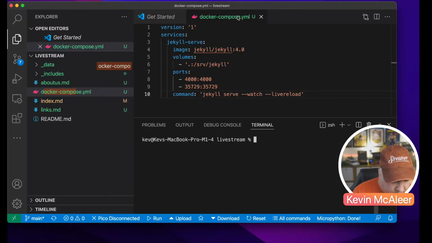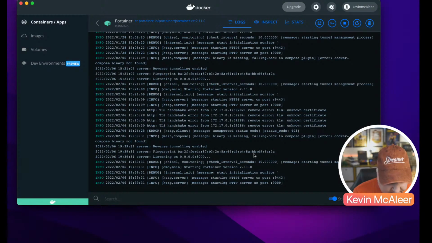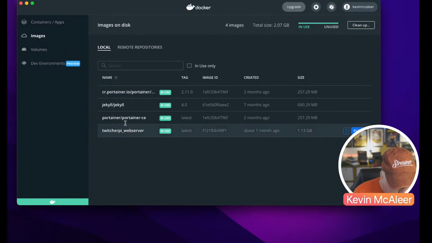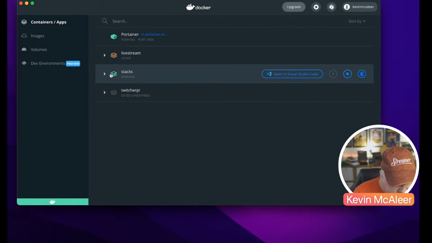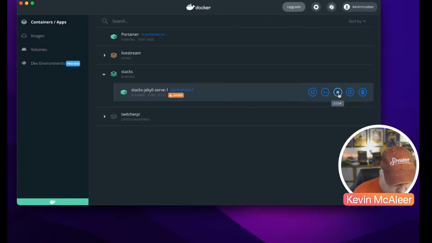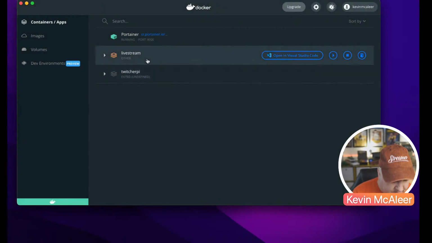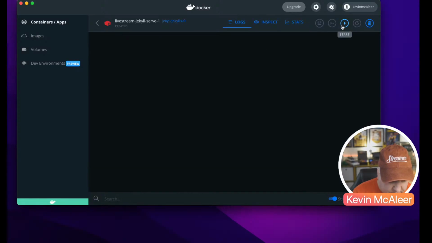So let me just have one last try at getting that to work, and if not we'll ditch that and move to the next thing. Let me just see what we've got running. So I have got Docker running there. Let's try running that. Okay, let's stop that. Let's delete that. What stacks? Ah, there we go. That was the one that was causing the problem. There's another instance of Jekyll running. I just hadn't noticed it was called that. So let's just kill that, and then our Livestream one should now actually work. Right, that does appear to be working now.